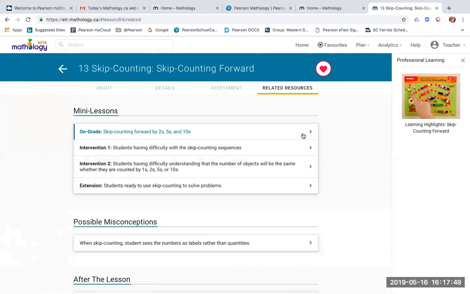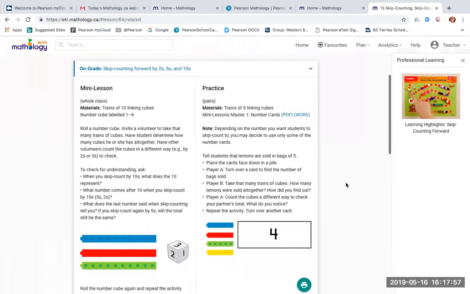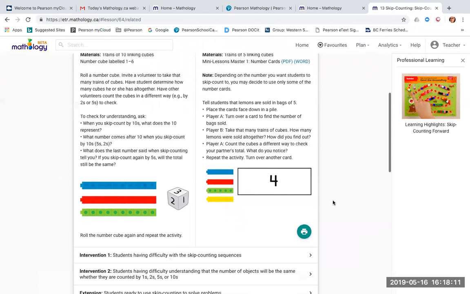So what does a mini lesson look like? Here's one that's on grade for skip counting. And by mini, it is a mini lesson that will support those students. And you also see that the line masters are again included and linked here as well. And at the bottom right-hand corner, you'll see that this mini lesson can be printed.